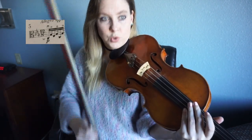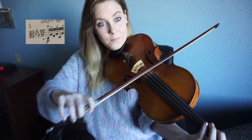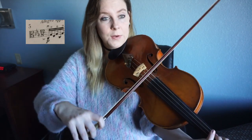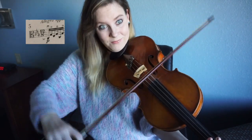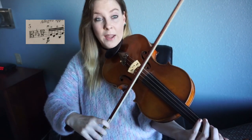Okay? Then you flip it and you play short, long, short, long, short, long, short. Then you can make it short, short, long. You put the long note on the 3rd note instead of the 2nd note. Then you can put it on the 4th note, so all the other notes are short. Now on the 5th note. Then on the 6th note. And then you try to play it for real.